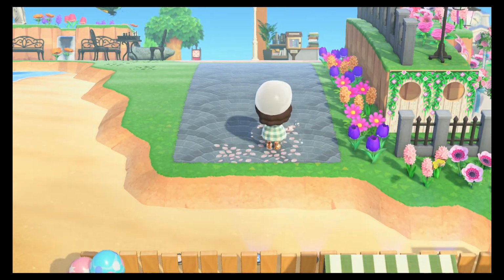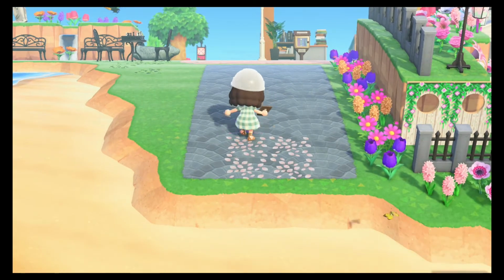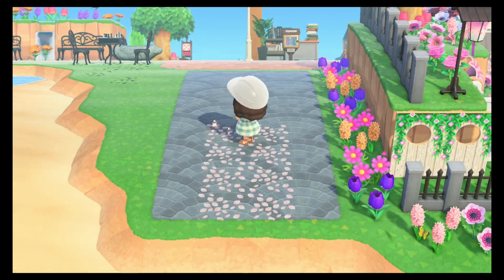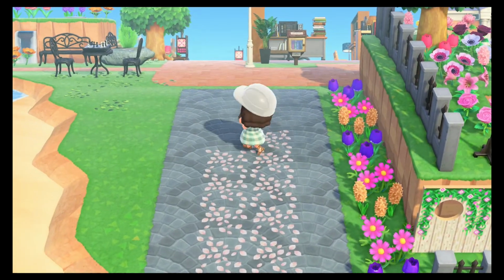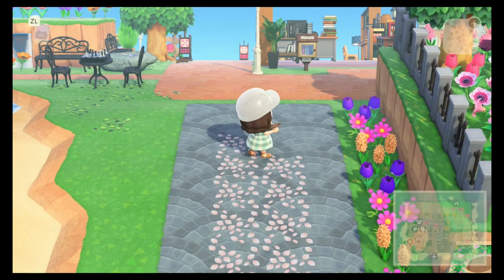I used this design a lot all over my island for springtime just because I thought it looked really pretty with all the cherry blossom trees. Sort of looked like all the petals had fallen on the ground, and I really wish the cherry blossom season was longer in this game. I love it so much. It's just so whimsical and pretty and happy, and so I guess this is my way of trying to cling to that a little bit longer.